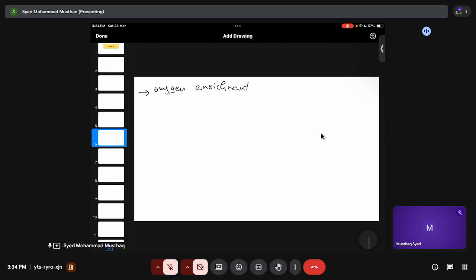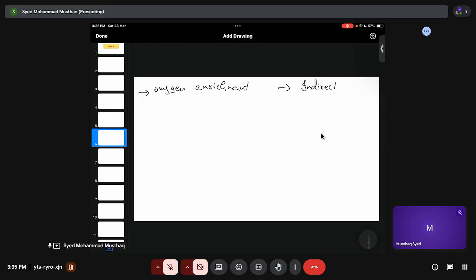When you increase the oxygen enrichment, the gas volume will decrease first of all, and because of this, the amount of heat transfer will also decrease. We have discussed two types of reduction: indirect reduction, which happens at the top, and direct reduction, which mostly happens at the bottom, above the hearth. You need both indirect and direct reduction.